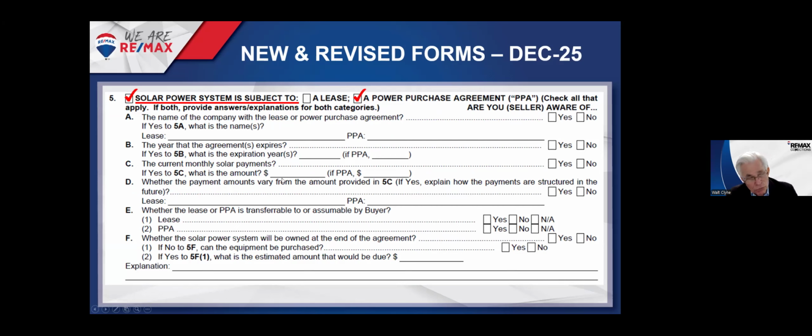Now, interestingly enough, this is really rare, but once in a while, a solar company sells the panels to the owner, and in conjunction with that sale, the owner agrees to pay for power, which is sort of weird. It's part of the maintenance agreement, if you will. We're going to sell it to you, but you're going to agree to pay for the power while you're paying it off. So it could be that 5 and 4 apply at the same time if it's a power purchase agreement. That is extremely unusual. So it's either 4 or 5 as a rule.